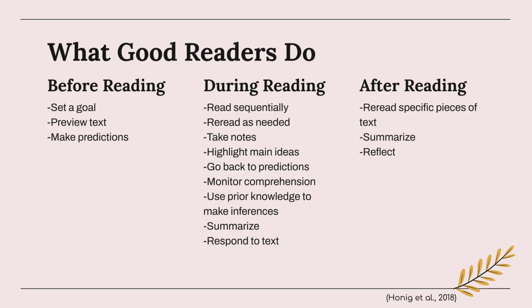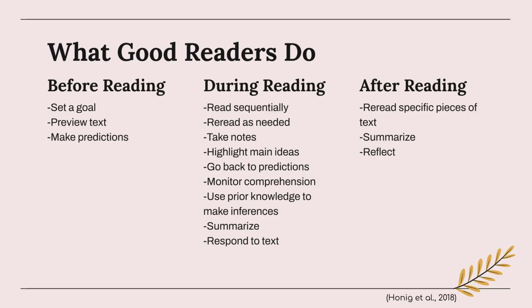There are many characteristics of a good reader and things that they do before they read, during their reading, and then also after their reading. So, a good reader before they read, they should set a goal. They can preview the text, so look through it, skim it a little bit, and they can also make predictions. During the reading, they want to read sequentially. They want to reread as needed. They can take notes, highlight main ideas.